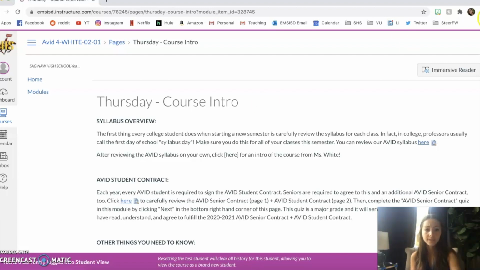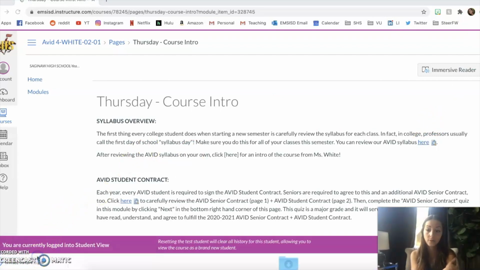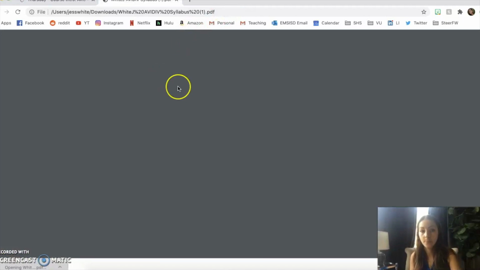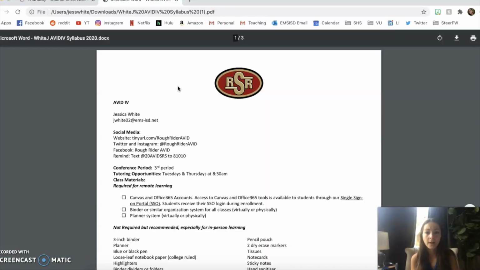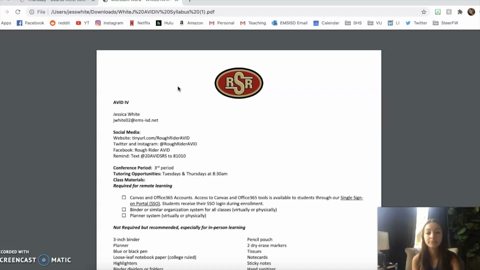So let's go ahead and look at your syllabus so you can see what exactly the things are that we're going to do. But just an overview of what is going to happen: the fall semester, we're applying to college, we are applying for scholarships, we are applying to FAFSA, and that's pretty much the whole semester. And then the spring, we'll talk budgeting, we'll talk last minute prep stuff for college, sororities, fraternities, all that kind of stuff, more in depth than we've done in the past.